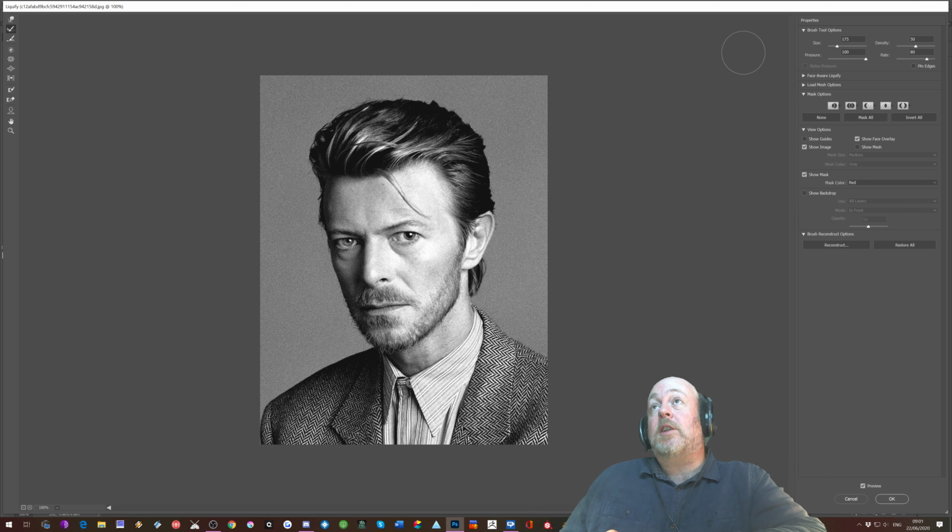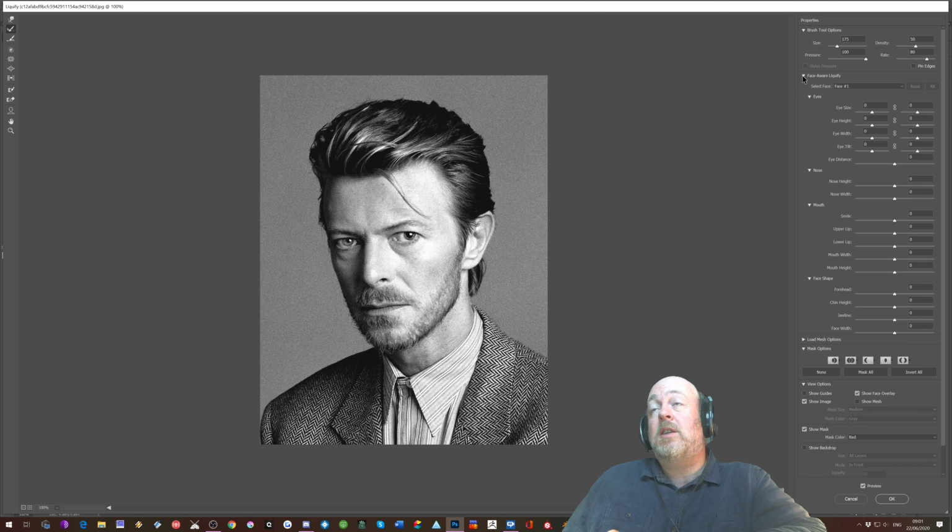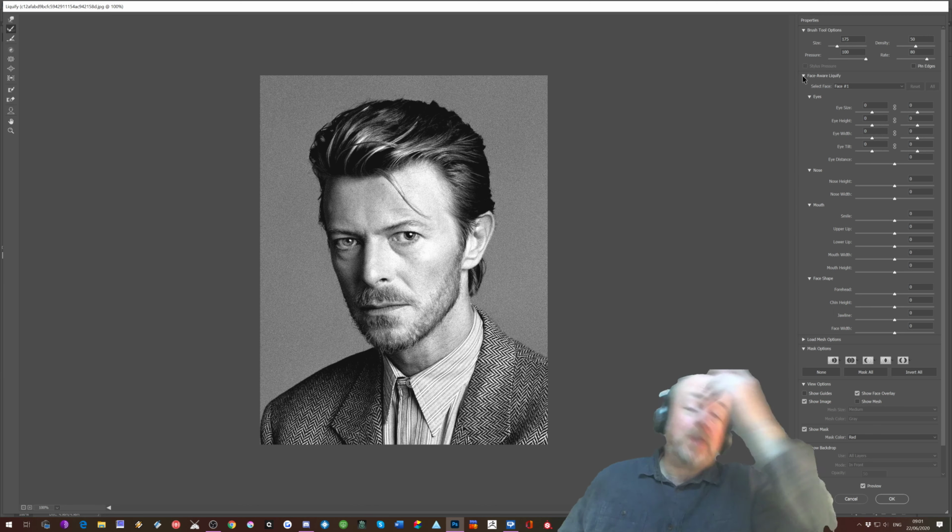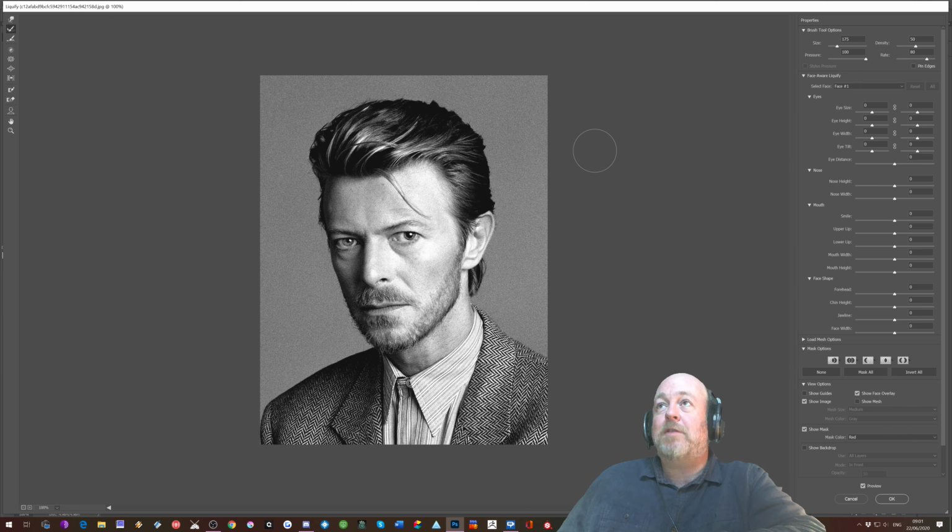Within the last couple of years, we've got some more options available to us. Most convenient is the Face Aware Liquify button up here, which, depending on your picture, if Photoshop can recognize it as a face, gives you the option to adjust specific elements.